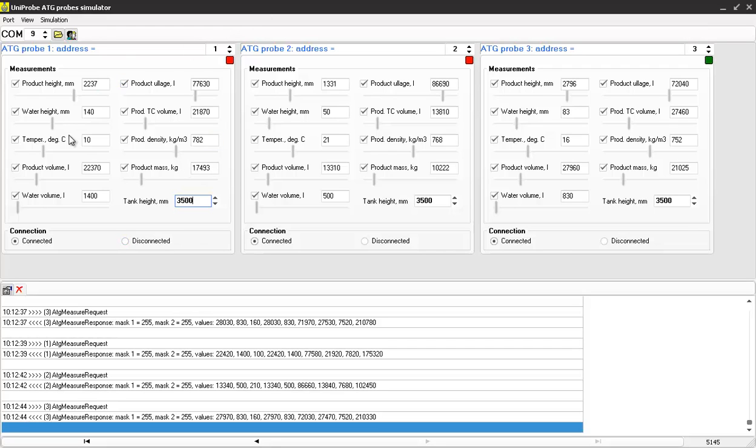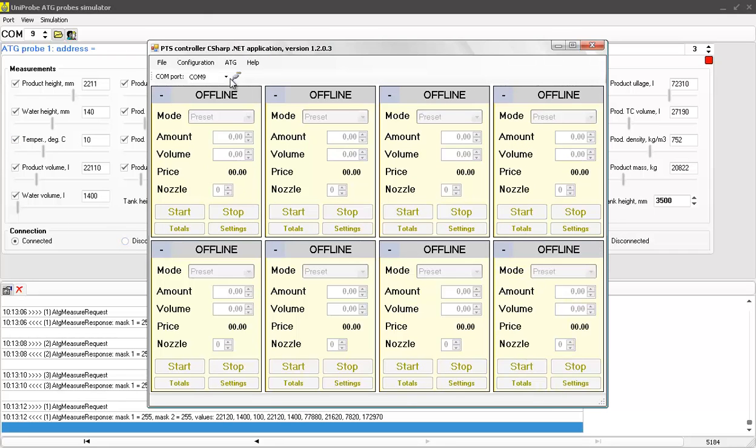And now we will start the application to show how the PTS controller works. We will select the application which we give in open source in languages of C# or VB.NET. We supply it in open source, so developers can change its code as they need for their purposes. Here I have it already launched.